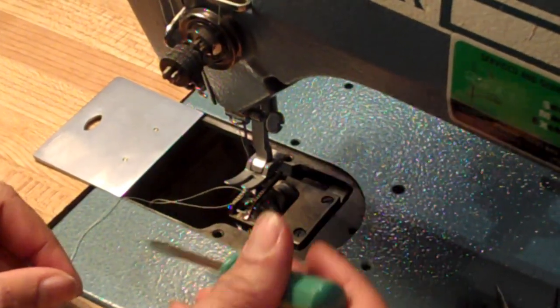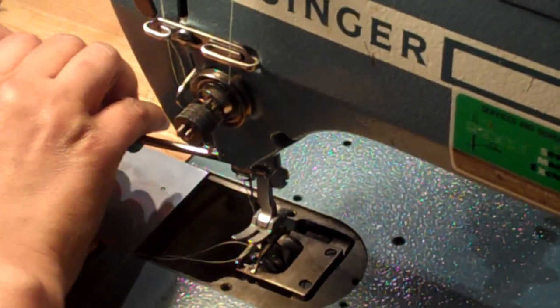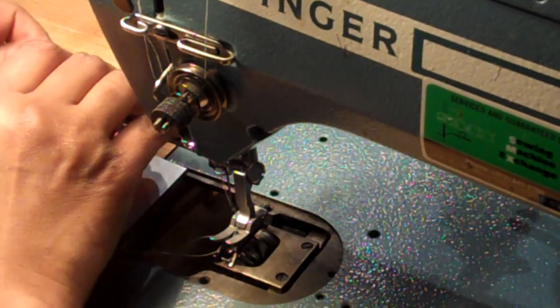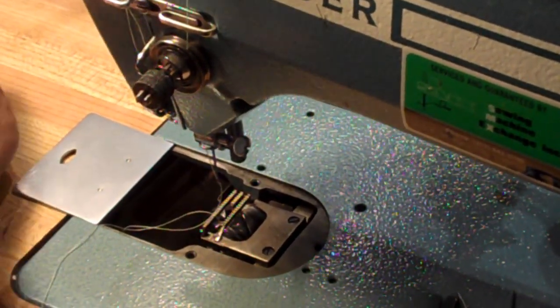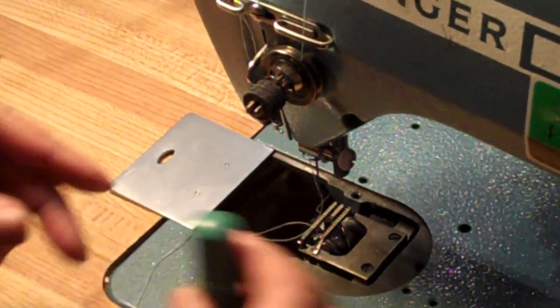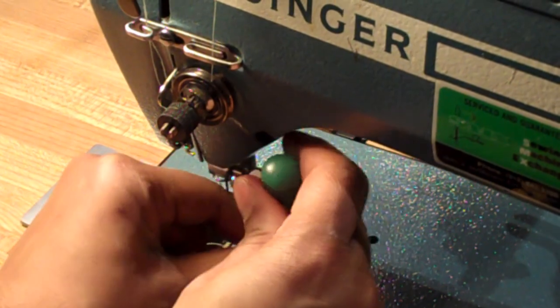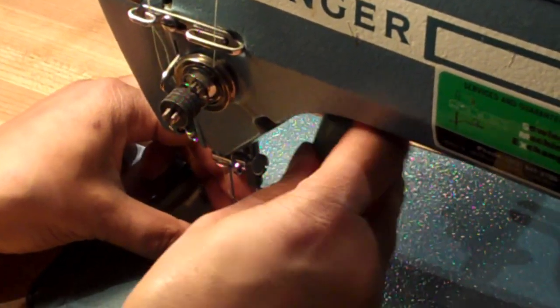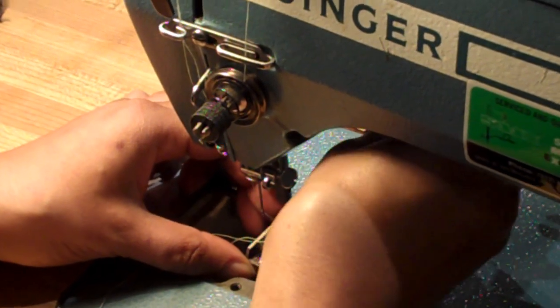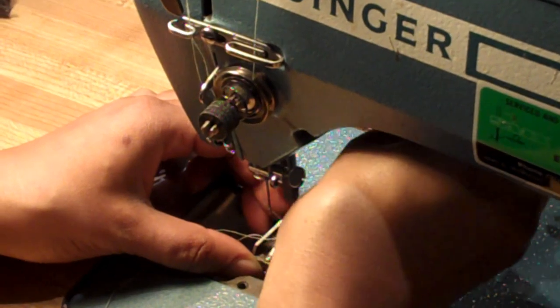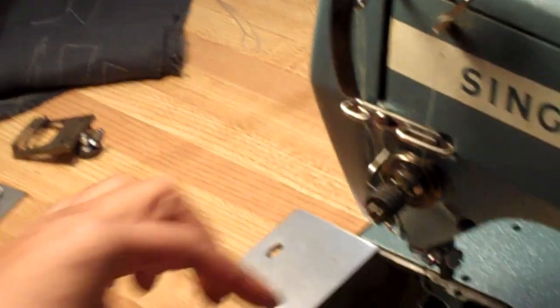It's amazing how hard these screws are to get and how expensive they are when you can get them. So, again, we're opening it up here. This plate comes off. This plate just pops up. It's not a screw in plate. And this is called the feed dog. This thing under here. So, I'm going to take off the presser foot. That just loosened. You don't ever have to take that screw all the way out.